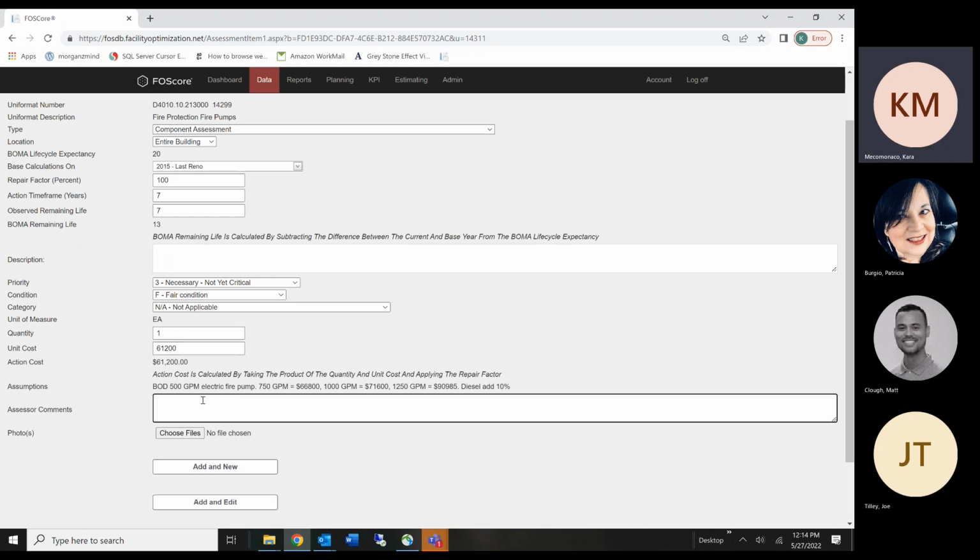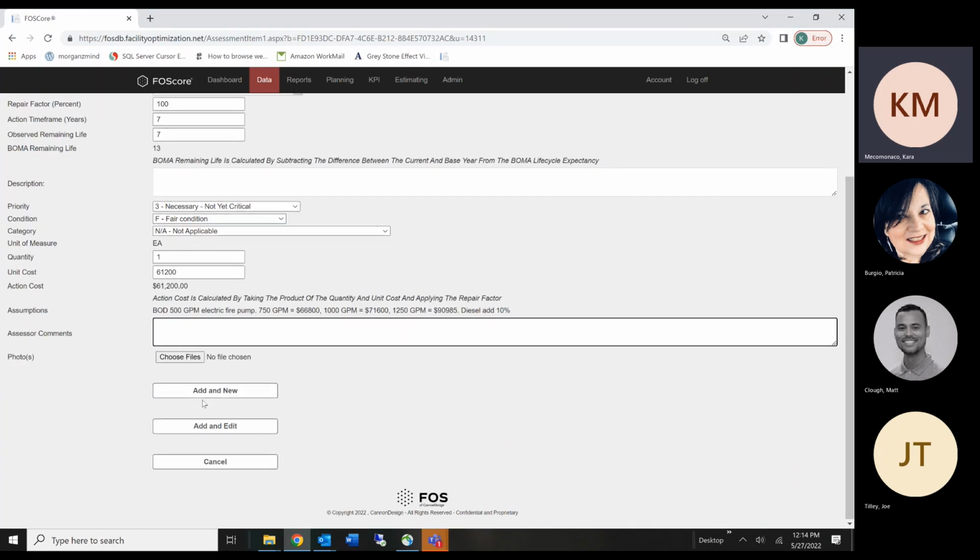Now there is some assessor comment. So on this page, we only give a description. If you want to add what the issue is, maybe it's, fire pump is cracking, you would just type in cracking or whatever. You can upload images to this page.